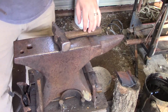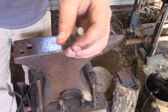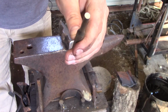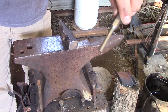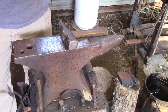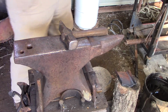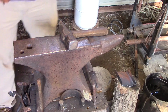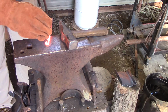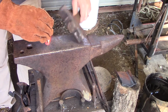All right, guys, so the punch that I have is not the most ideal for this, but it does work. I've punched a few holes with this one before I decided to do the video. It's a little bit harder because it's a short punch, but you can do it. So let's get the metal out. Okay, this is where wearing a glove is very handy. Now, my hook's just a hair off on being where I need it, but I'll fix that later.